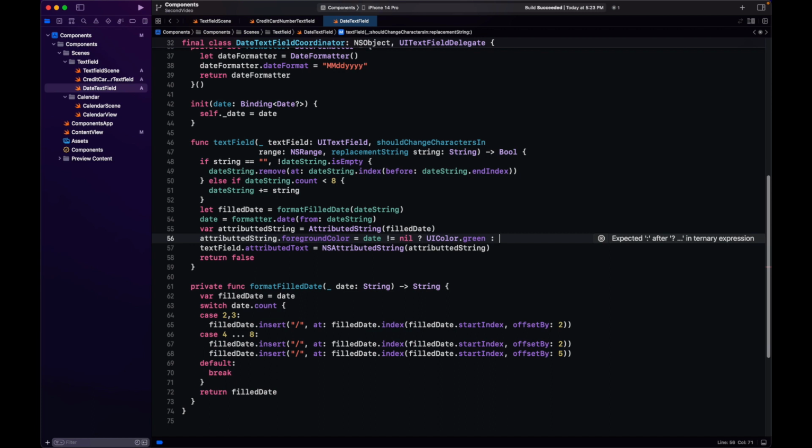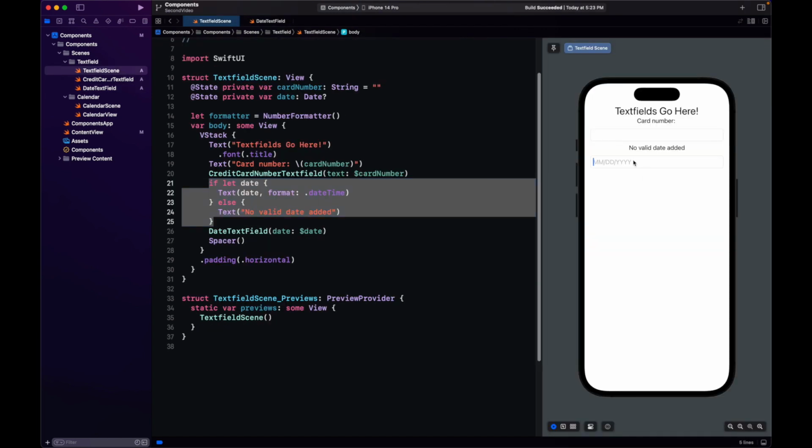Green. If it is not valid, then it's just black. Going back here to our view, let's start typing. And we have it.